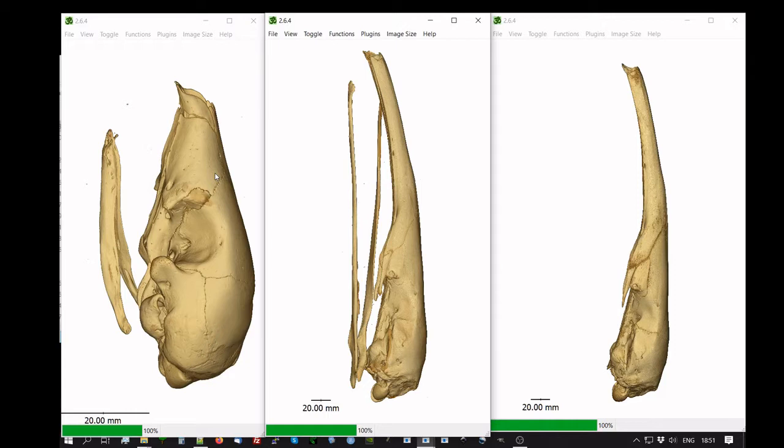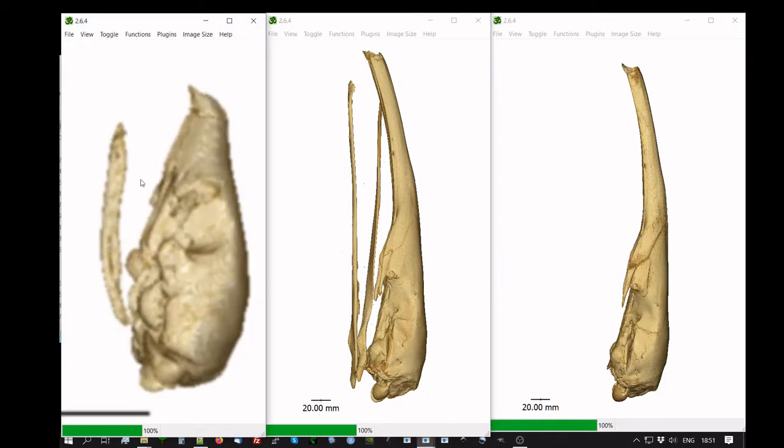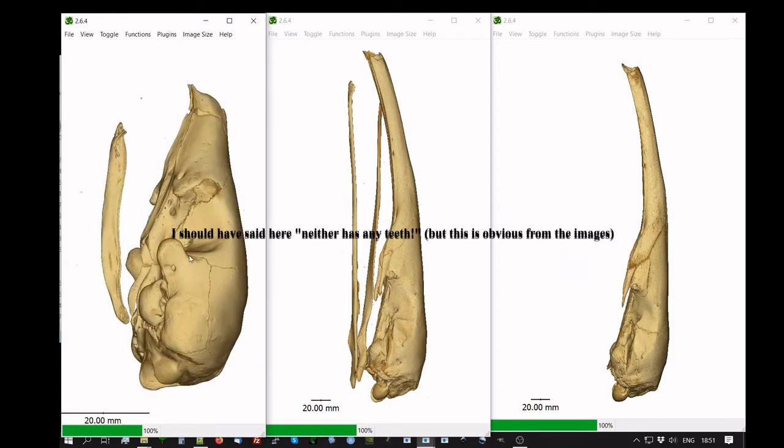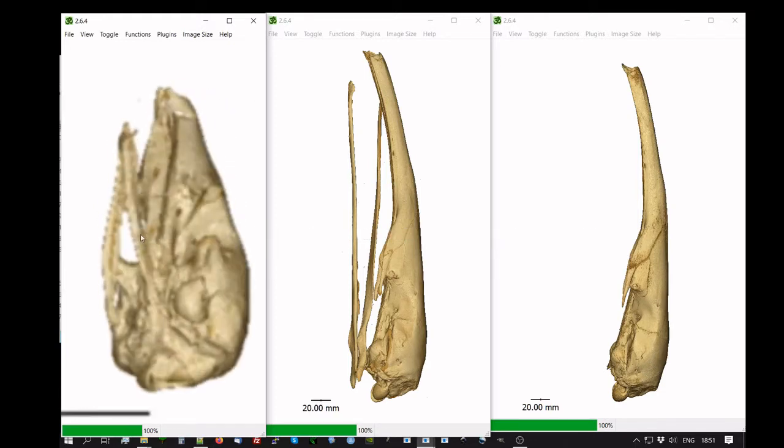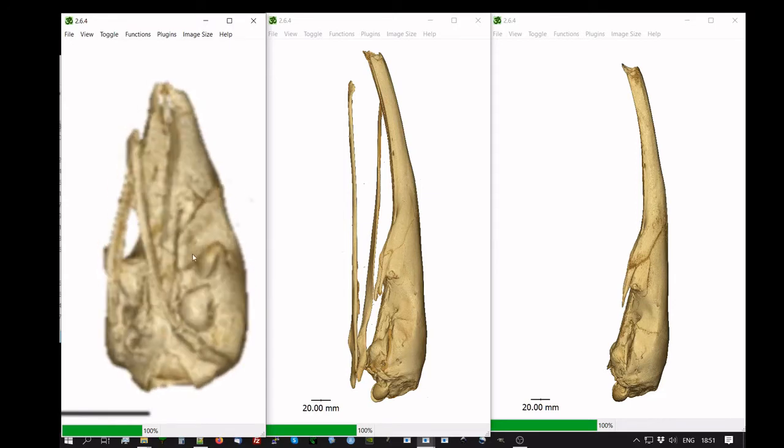So one of the first things to notice here is that the jaw, the lower jaw in all of these species is really reduced. It's small and spindly. It's unusual for a mammal in that it's not entirely obvious if you look on the cranial side where that jaw joint is.